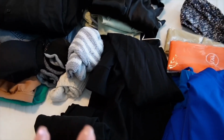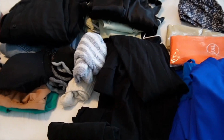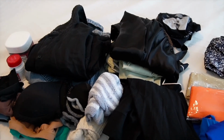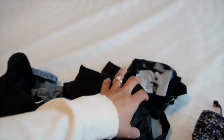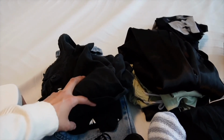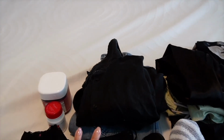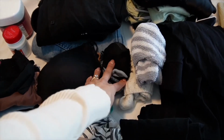I like to stay warm because the hospital is freezing, as I'm sure many of you know. I have my black scrub jacket that I'm currently washing, my favorite scrub jacket. When that one comes out, I'll make sure to show you guys. Some pajamas here, some extra lounge shirts, one or two casual outing shirts with a pair of jeans, just in case we end up doing anything after work, which I doubt we'll do. Two headbands, fluffy socks, and regular socks.